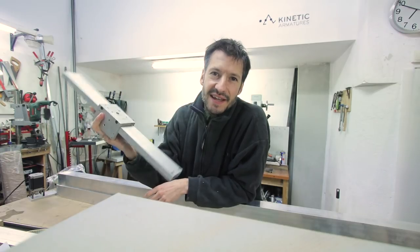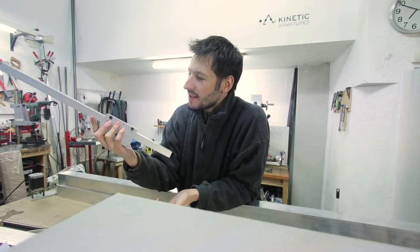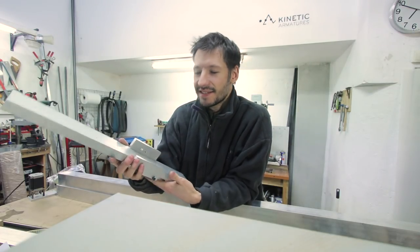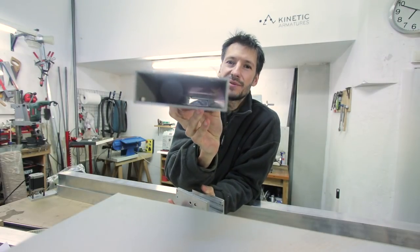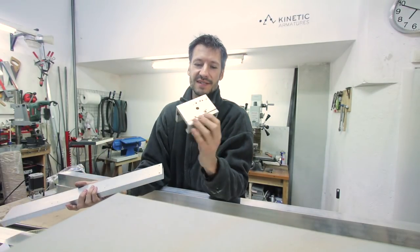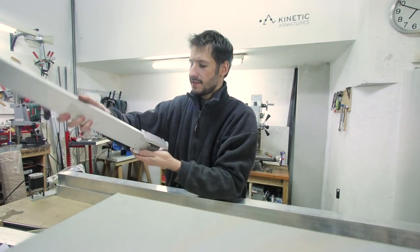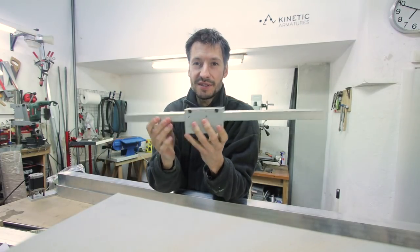This is the first slider I built and we used here in the studio. It was made in 2011 for Click, and it's just a square or rectangular tubing of aluminium and some pieces that I imagined to make it slide as tight as possible.